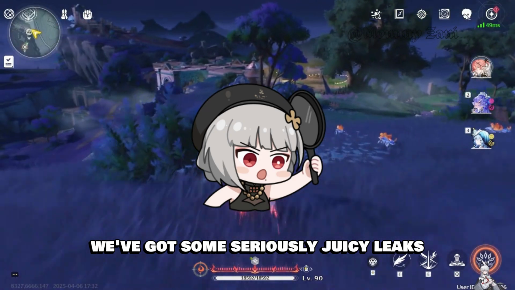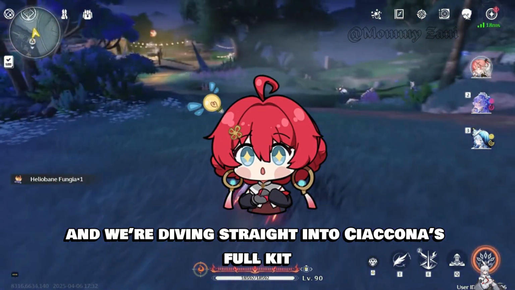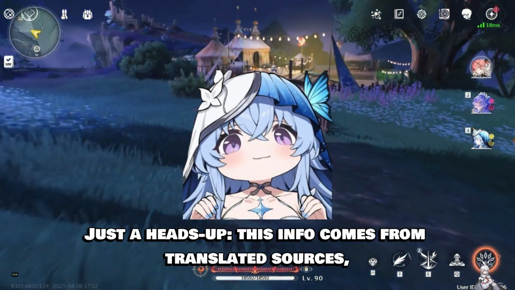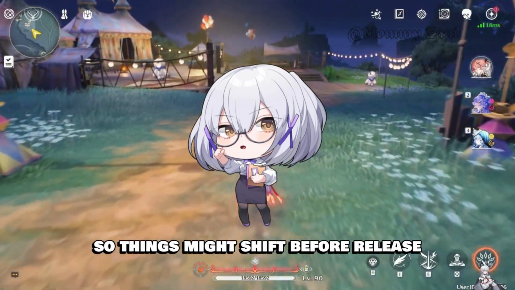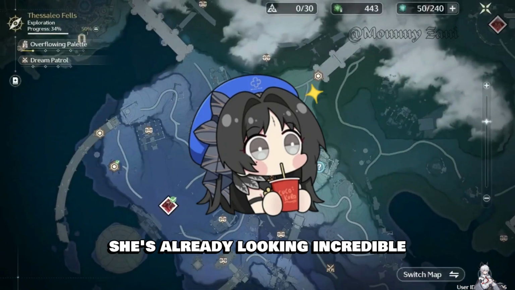We've got some seriously juicy leaks for Wuthering Waves, and we're diving straight into Ciaccona's full kit, her signature weapon, and her resonance chains. Just a heads up, this info comes from translated sources, so things might shift before release. But even in this early form, she's already looking incredible.